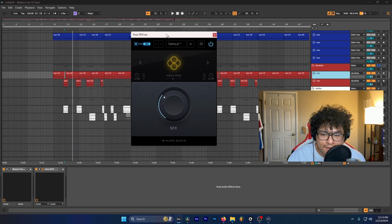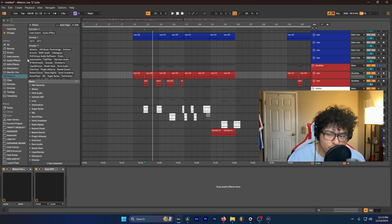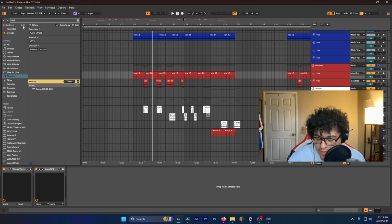I added a mega mod. Basically, what it's doing is a doubling effect. This is off the Neuro Audio bundle, but you could do it as simple as with a doubler.